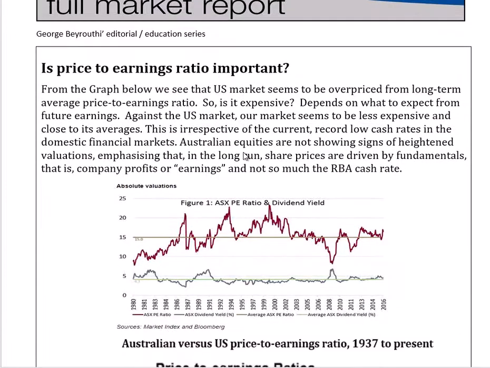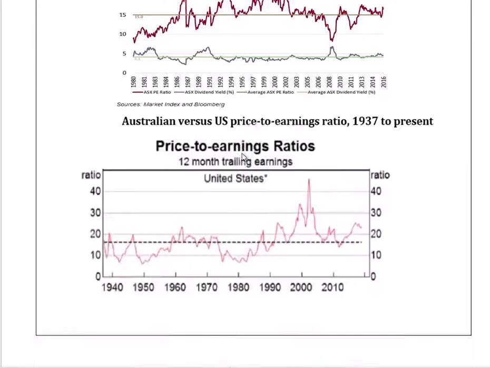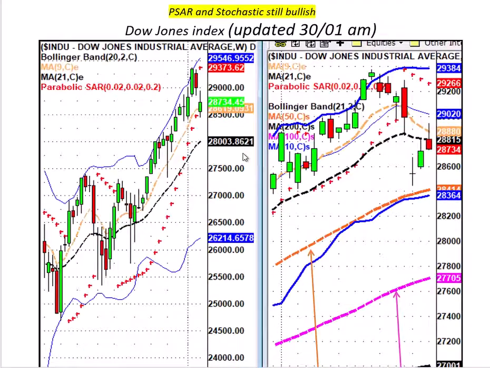First of all, I also give you an education section at the beginning of the report, and every so often I change it and let you be aware of what's going on. Okay, we start here with the chart. You can see the Dow Jones, the weekly on the left hand side and the daily on the right hand side, so you can have the big picture and then see what's happening in the last few days.